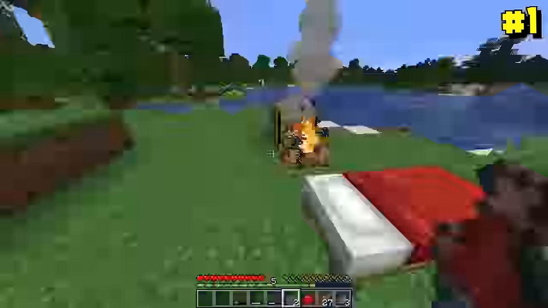Then we're gonna swim all the way over here and start digging down. This could be a little bit difficult, potentially dangerous if you're not careful. Don't drown. Another way to do it here, if you're not really a fan of moving around in water and potentially drowning yourself, no big deal, just go back over to your room and go on top of the soul sand and dig straight up.